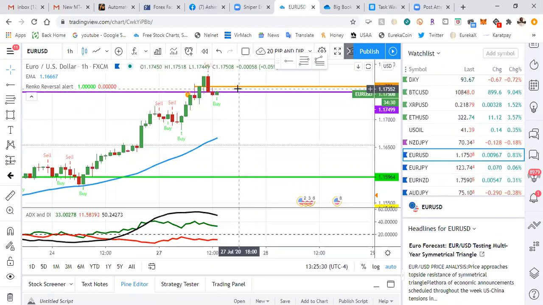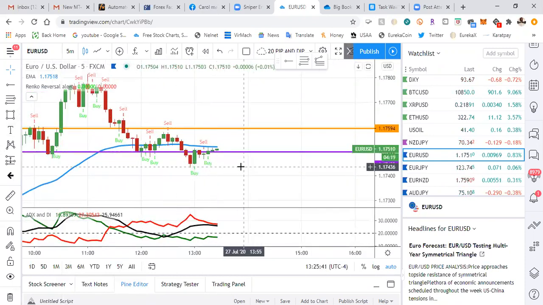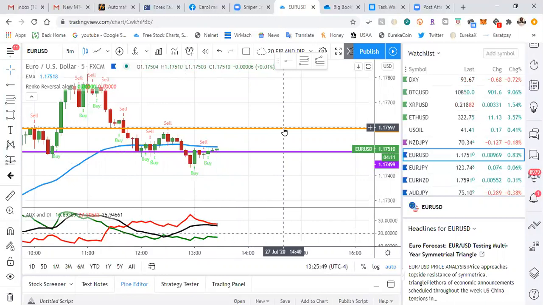Now, once you see it, say for instance, you see it dropping and it's after 5 minutes, right? You're going to go to your 5 minute. That's your validation. You want it to be a bearish candle that has closed below here, and you want it to be below the 50, below our smart money zone. A 5 minute bearish red candle has closed below all of that. And then you enter.